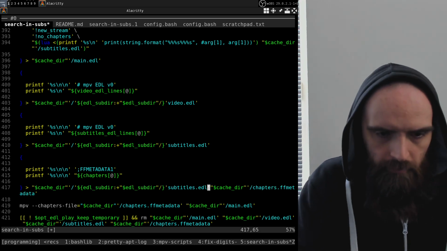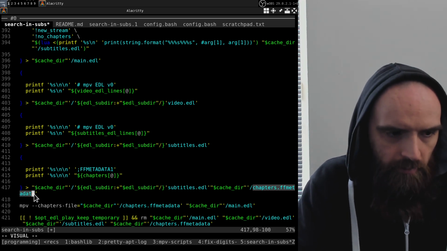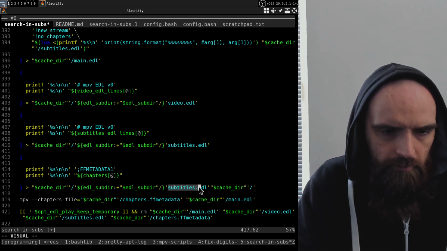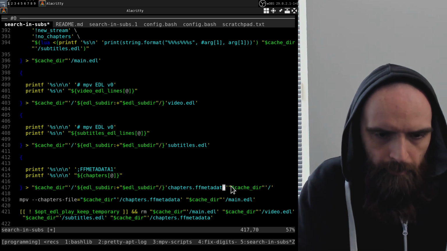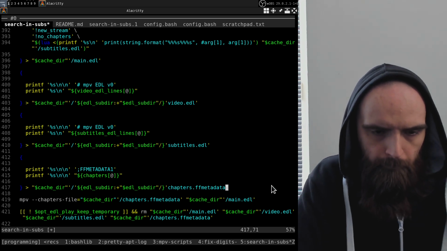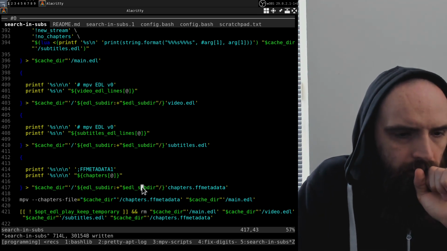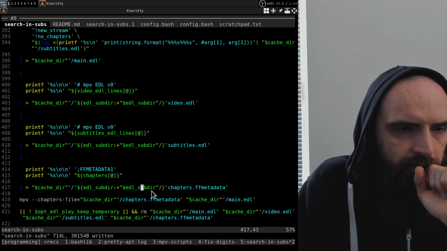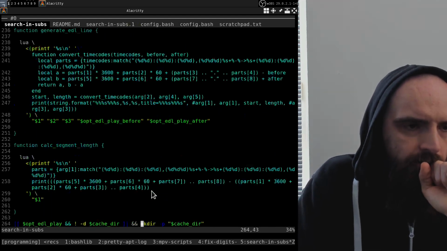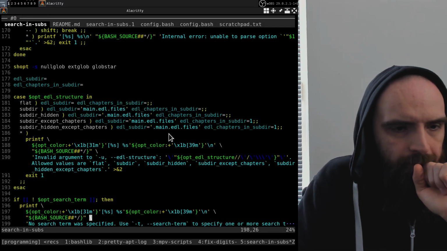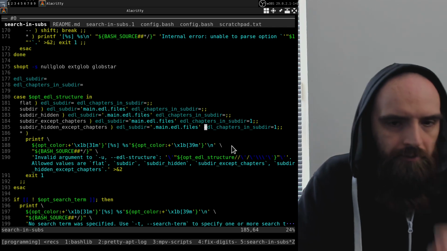First of all, the file name, chapters.metadata, or ff metadata rather. So in this case we have an additional variable there that controls whether or not to put EDL chapters into that subdir, and it's this variable EDL chapters in subdir.